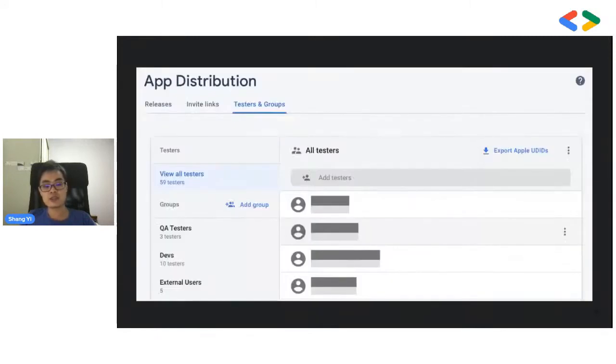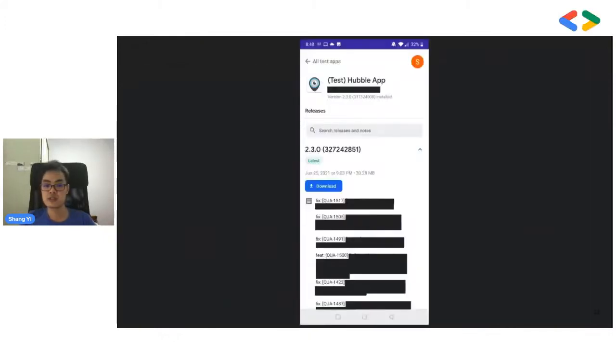And in app distribution, you can actually set the type of testers and groups. So imagine you only want demo users to be informed there's a new build. You can create a new group called demo users and then add your colleagues' email addresses inside. Or you can create a group of testers and attach it to the particular app itself. So every time a new distribution happens, these testers will be notified immediately when there's a new build.